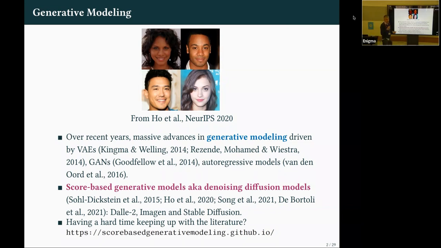And why do you want to do that? It's not because you're interested in generating fake images per se, although that has applications, but typically because you're going to use the generative model as a kind of clever data-driven prior. For example, if you want to do image reconstruction, in the good old days, when I was a PhD student, you would set a Markov random field as a prior on the image, combine that with the likelihood and do some kind of MCMC sampling. In a sense, that could work.